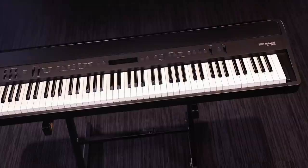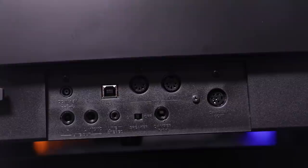Man oh man, have we been waiting to review these for months. And today we're finally getting the chance. We're going to be talking about their actions, comparing their piano tones and engines, their speaker configurations, everything that we think that you would want to know and care about in making a decision between these two instruments.